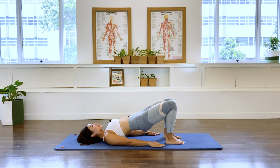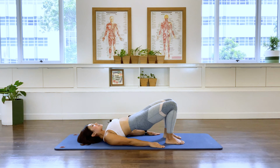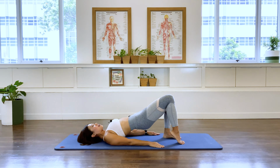A little release here. And then press it up. And then down. And then two. Let's do 15. And three. And four. And five. And six. You can feel that muscle start to warm up. And eight. 9, 10, five more, 5, 4, 3, 2, 1, hold up, stay up there, draw in that center.